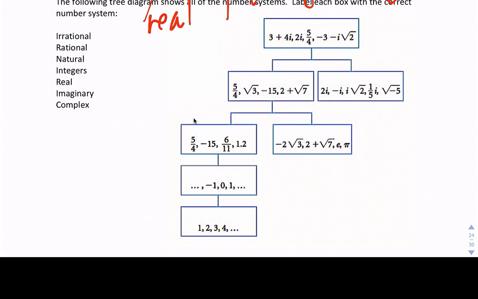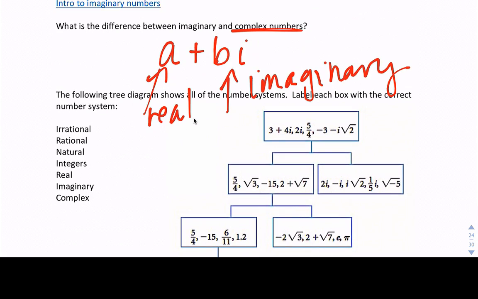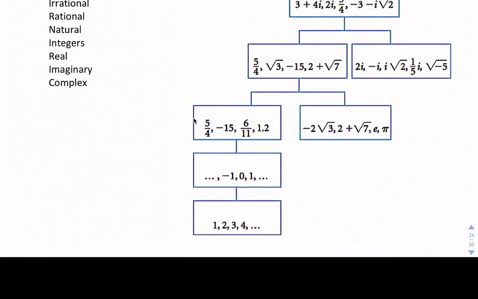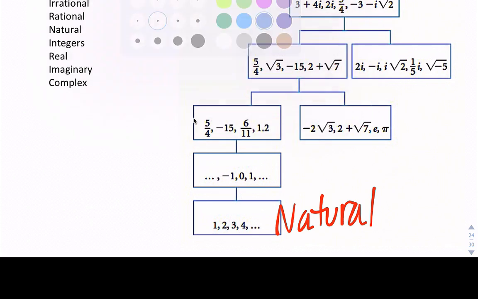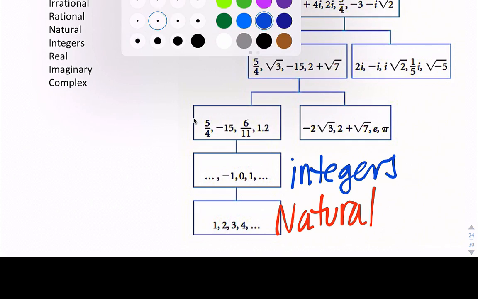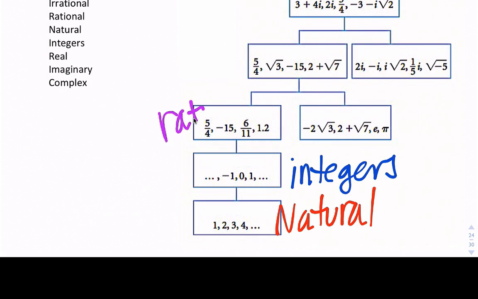And so we have this tree diagram that shows us where these complex numbers are in relation to all other numbers. So if I label these, this first set of numbers right here, these are called natural numbers. Natural numbers were the numbers that they used before they developed negative numbers and 0. So those are natural numbers. If you include negative numbers and 0, these are called integers. I'm going to change color here, sorry. Integers. And then we have rational numbers. Rational numbers are any numbers that can be written as a fraction.